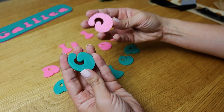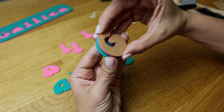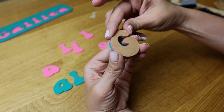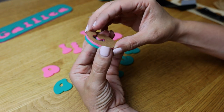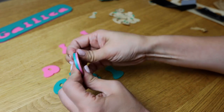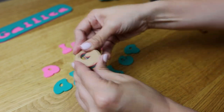Okay, so I'm gonna take the two sticky parts and do my best to line them up and feel with my fingers all the way around to get it stuck together. Yay! And I really hope that that holds up. Awesome.